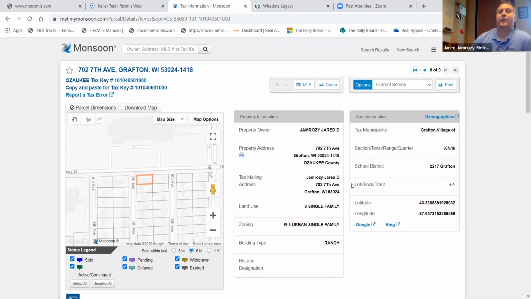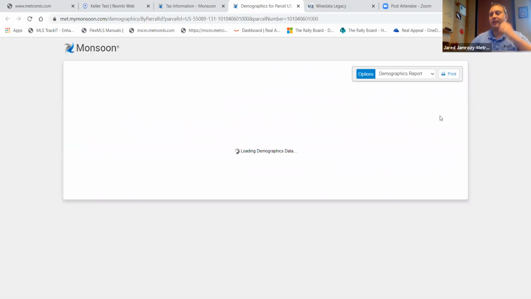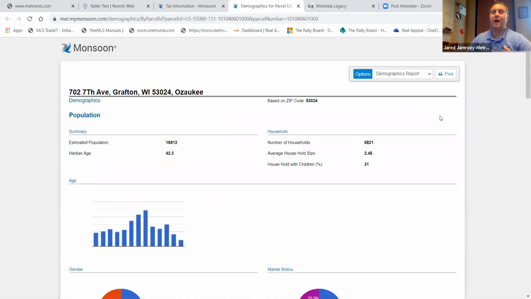What I really like about this tool is in the upper right-hand corner where it says area information. If I click on demographics, it gives my customer a lot of information. We're doing Grafton, so it's going to give us a lot of information about Grafton. It gives us the population, number of households, average household size, the median age of residents, how many households have children.